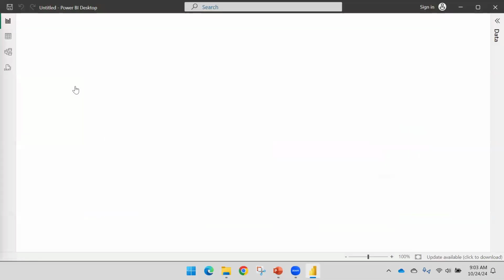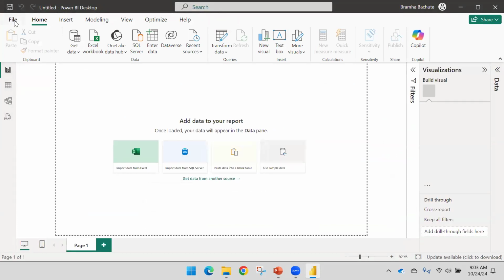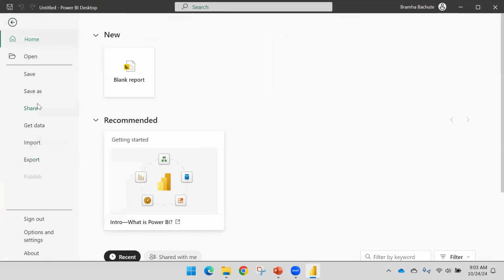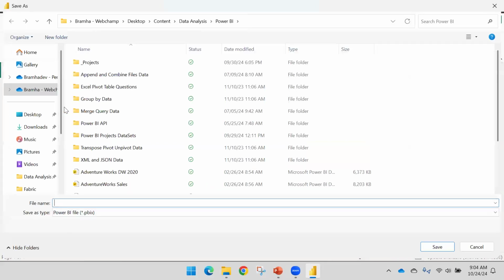So this is a blank report I have taken. Instead of save, I should say save as, and then go to the more option, browse this device.